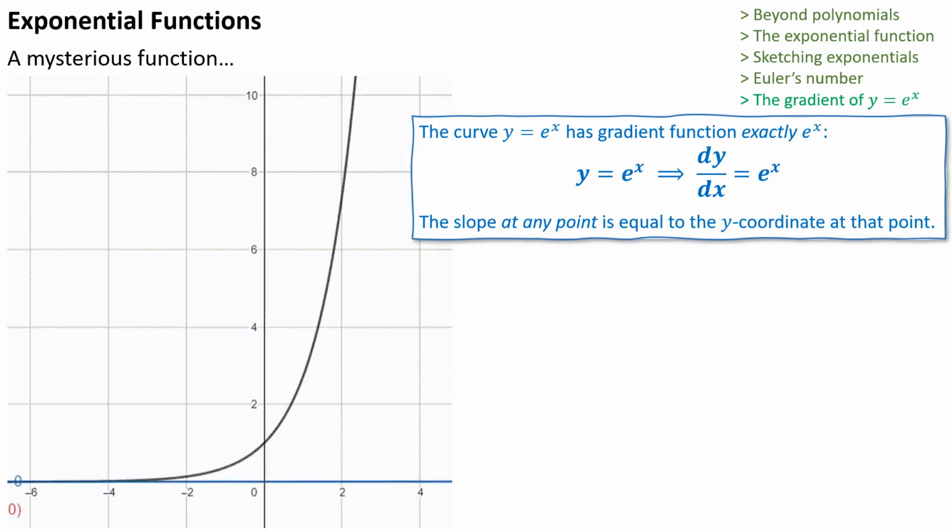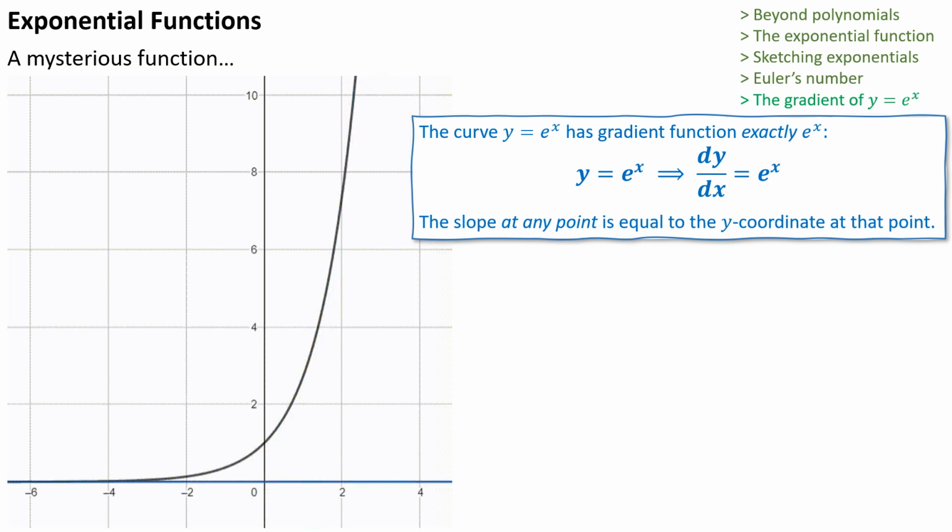So now we have this key idea that e to the x differentiates to itself. You can see this visually here. The slope at any point is shown in blue, the gradient of the tangent line, and it perfectly matches the y coordinate of the point that you're constructing the tangent at. So this curve has that fundamental property. The higher you go, the faster you are going. So when we talk about exponential increase, we mean that the curve is not just increasing, but the rate at which it increases is itself increasing. And the rate at which it increases is also increasing. In fact, you can go further and further back and never reach the end.